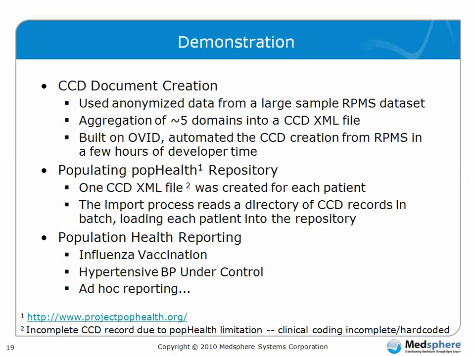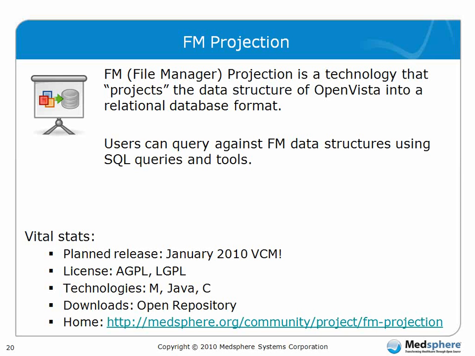Okay. Any other questions on OVID before we move on? Okay. So FileMan Projection, as I mentioned, is a SQL-like projection technology. If you're familiar with the Cache FM to Cache product, it's the same thing as that, but it's agnostic to the M engine that you're using, and it's open source. But it's certainly not as mature. It was only released in January, and it currently is just in our open source projects list. It's not one that we support commercially either at this time.